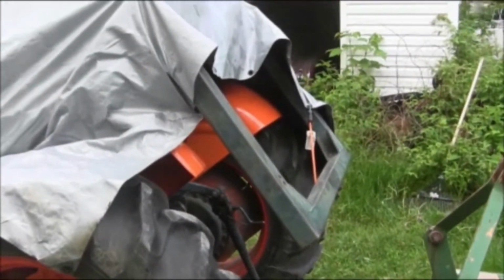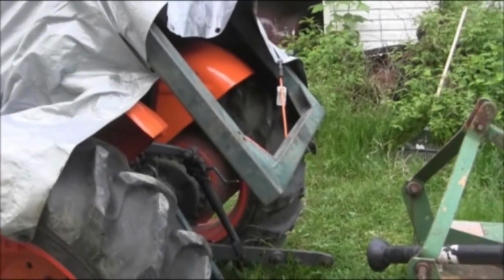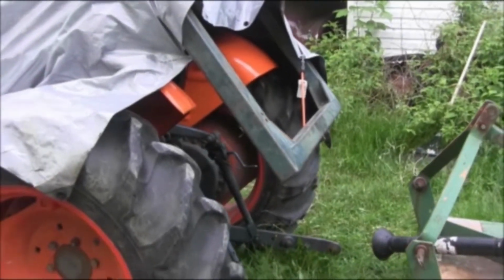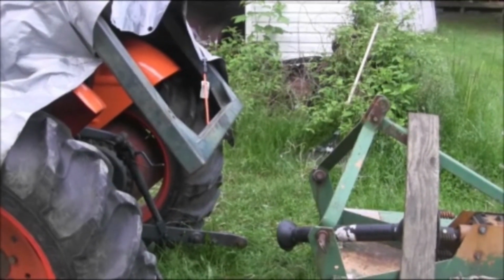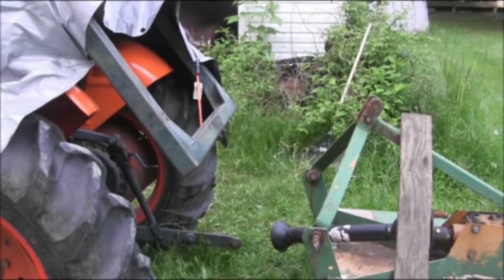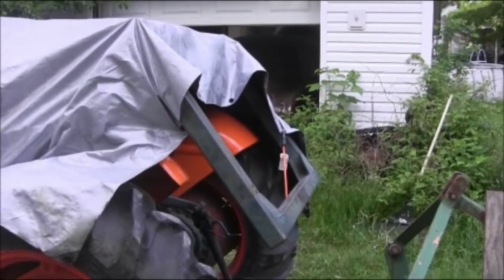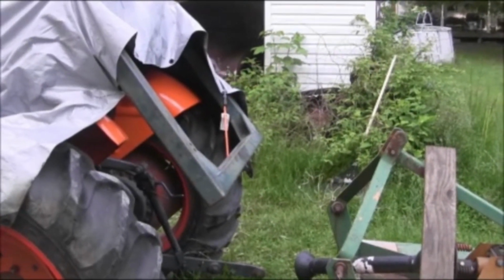I got a new, well, not new, but a re-engineered rollover protection system on here, and I have a video of the work we did to get that to work better. I'd like to put a folding canopy on here. We got the plans in the works for that. I'll be shooting some video on that as we go. Hopefully we'll get to that soon.